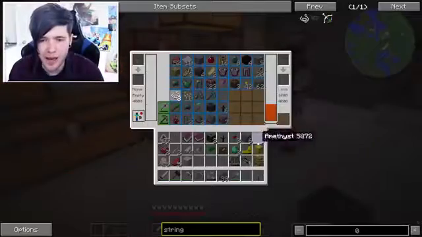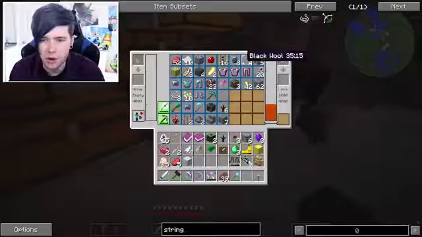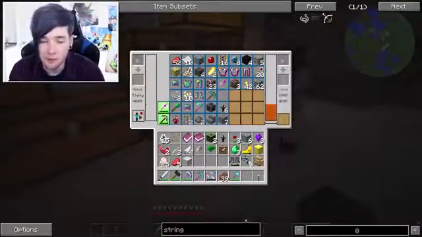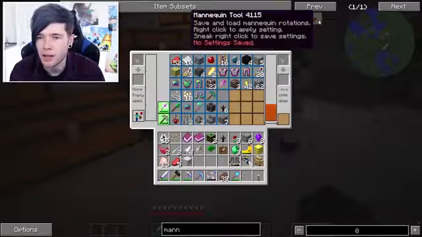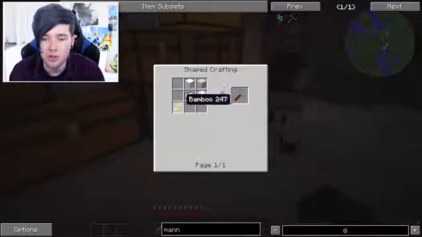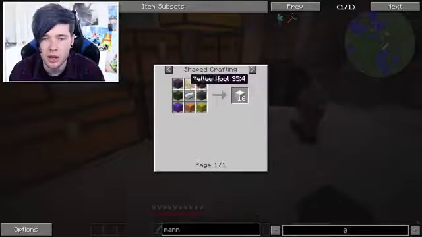Let me look in my backpack. I have string. Do I have wool though? I don't think I have any of that. I've got black wool. Is that enough? I've got five. I'm pretty sure I need eight. Mannequin. We need one of these mannequin's tools as well. And you can craft those. Nice. Okay, that's gonna be a project for the next episode.